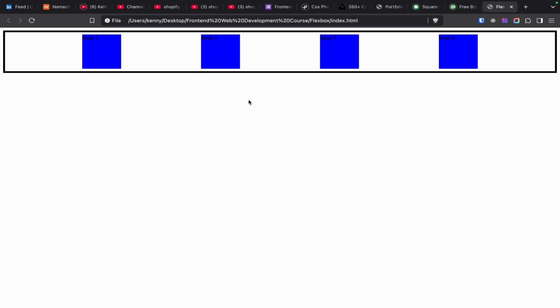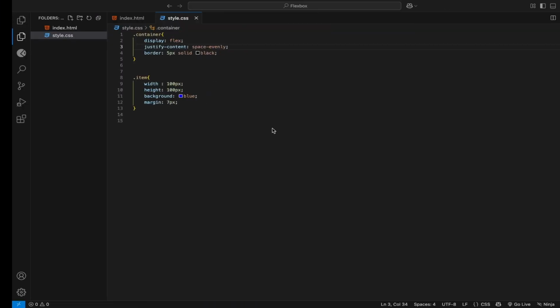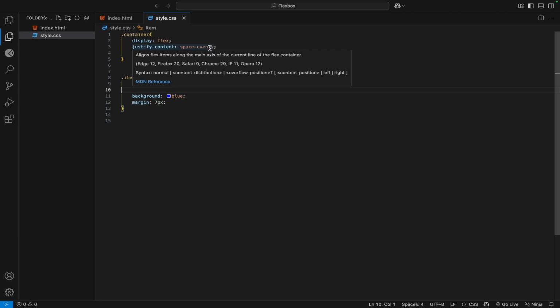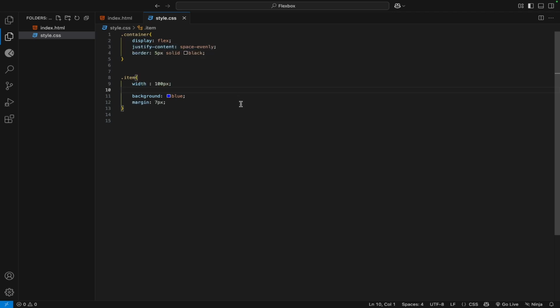Now we're going to talk about spacing items along the cross axis. Remember, the cross axis is from top to down, the main axis is from left to right. But first of all, let me remove this property. Height is not really needed. Now, the height wasn't really needed per se, but I used it to showcase the example I wanted to give with the justify content align, so that it is much more obvious. But you can decide to put a height there or not, depending on how you are styling. But for this next example I want to give, the height is not needed.